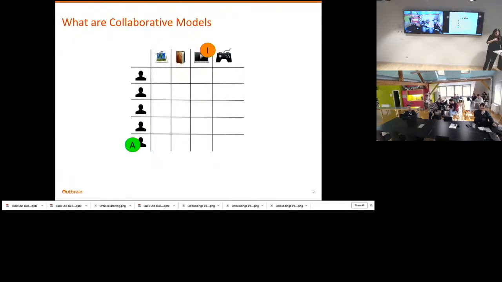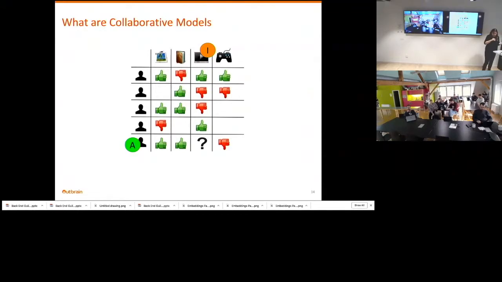So essentially, the majority of these algorithms are generating a matrix, okay? The rows of this matrix are the users. The columns of this matrix are the items. And then they fill this matrix with the information they have. Okay, so remember this graph that we had. Basically all this information is encoded into this matrix. Okay, so you see we have a lot of information, but now we want to say something about user A and item I.